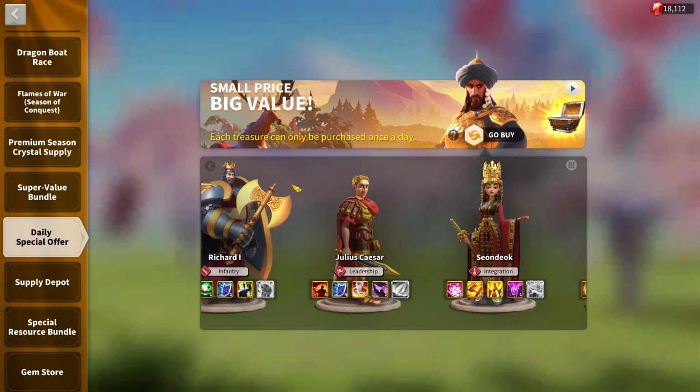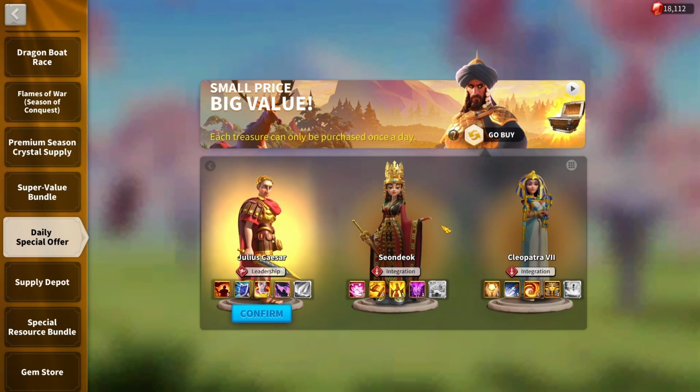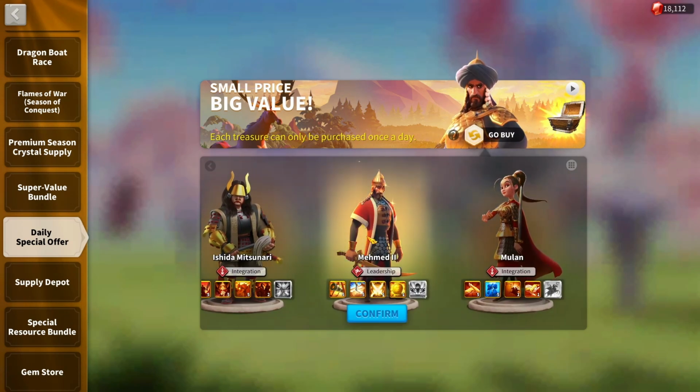You could actually consider getting yourself a Julius Caesar. He's going to give you some value if you're running an infantry march really early Season of Conquest in Season 3. Or you could get a Mehmed, and I'll give you a Mehmed pair later on, because he is also really good in Season 3 and Season of Conquest.